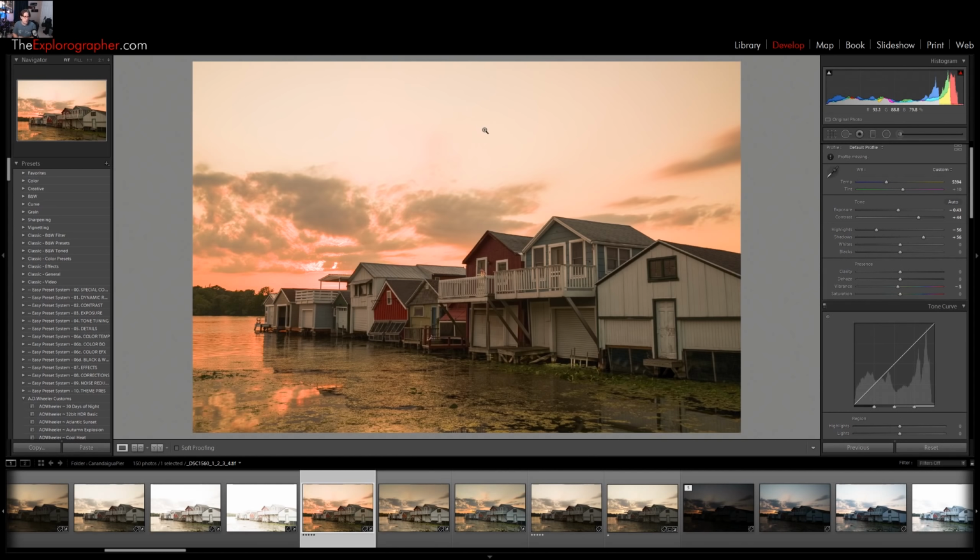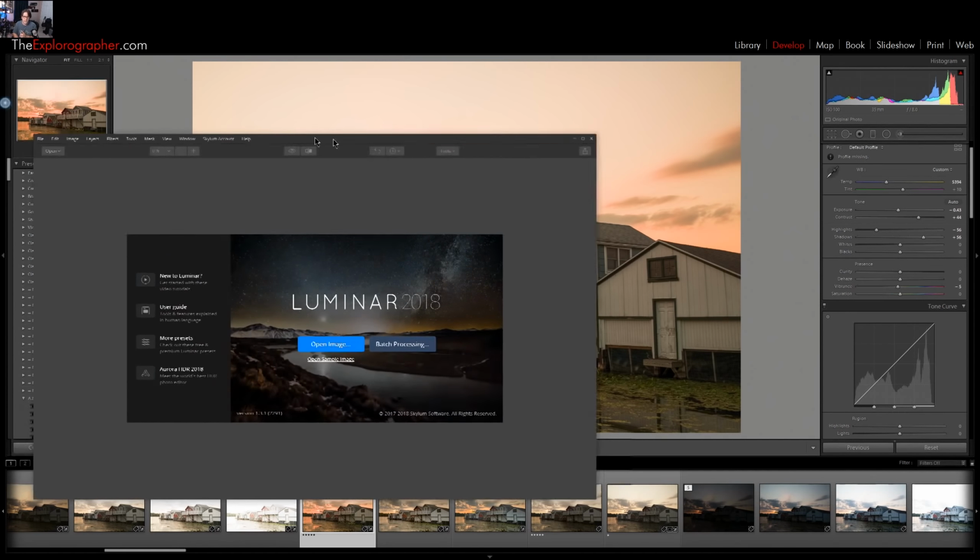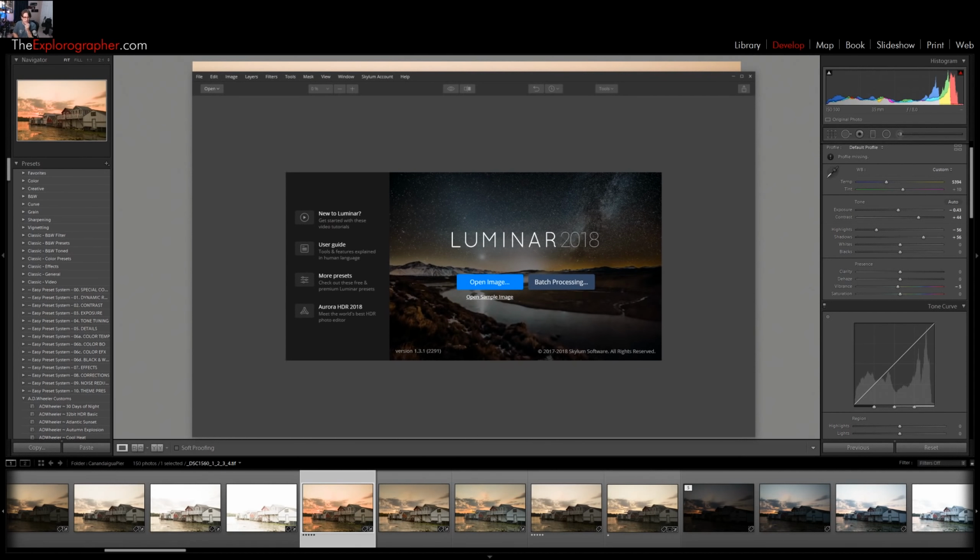One last thing I want to do before we go, because we're going to wrap this up. We're working on an hour here. I want to load up Luminar and see if we can load that file from Aurora. Let's see if they've made any progress, because I mentioned this to them a long time ago, and I don't know if they've ever done anything with it. So here's Luminar. Here's the file right there. We're going to drag and drop it and see what happens. Could blow up. So here we go.